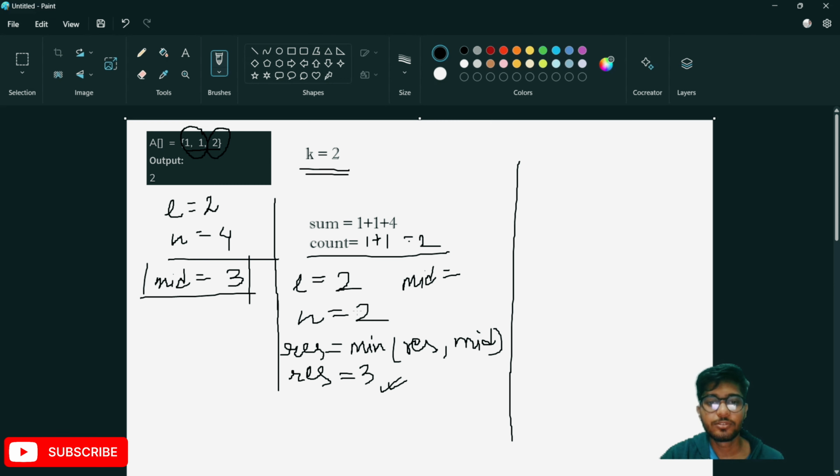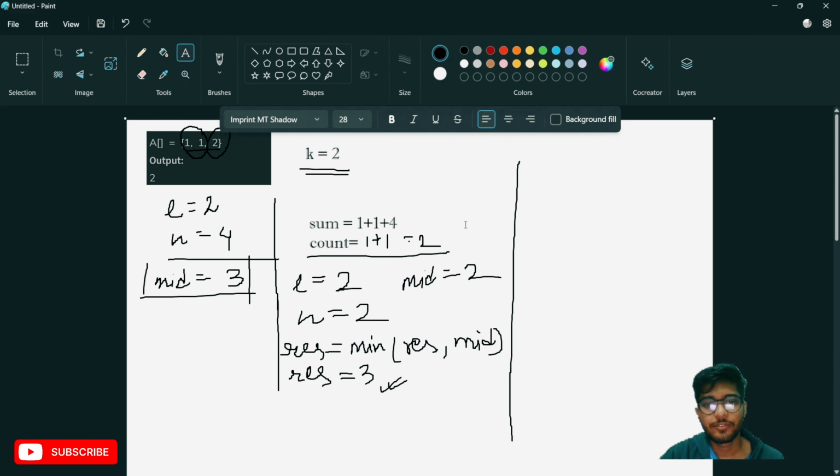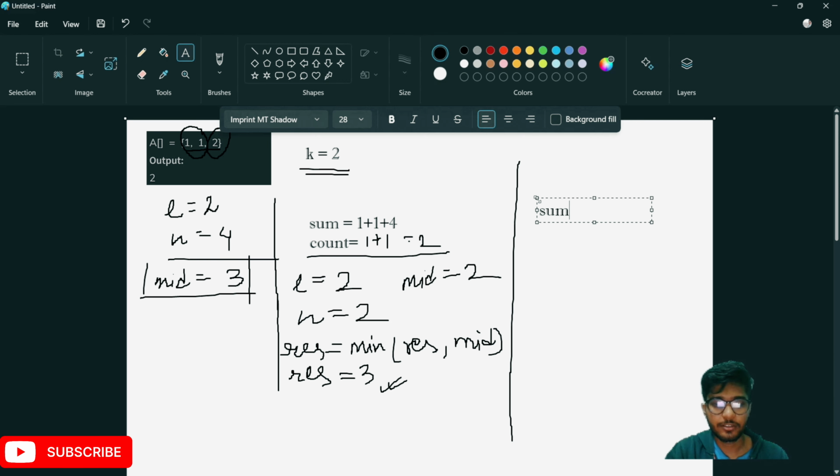So mid is equal to high plus low by 2, that is 4 by 2, which is 2. Now again we will perform the sum of every element in our array till the sum is greater than the mid. So let's take a sum variable again. At first, the first value will be stored, that is 1. So 1 is less than mid, then we will iterate to the next index and add the next value, that is 1. So 2 is also not greater than 2.